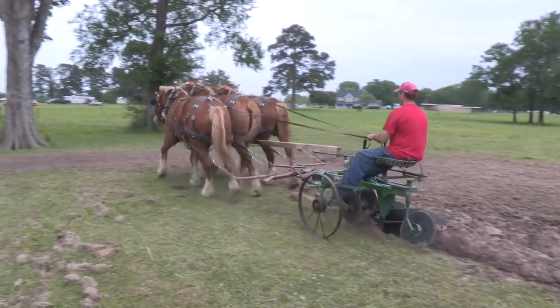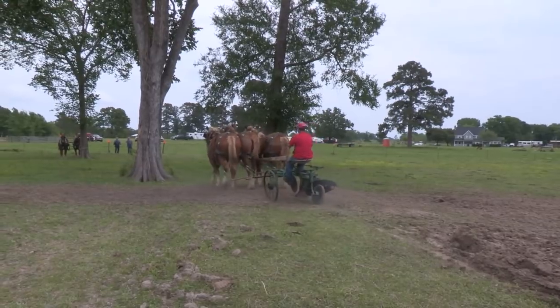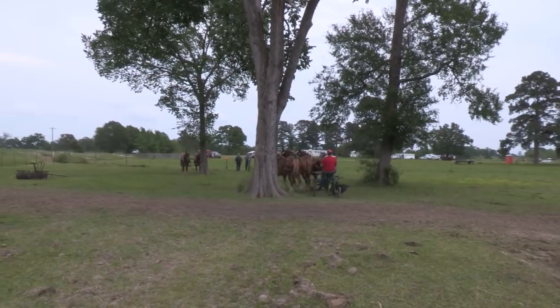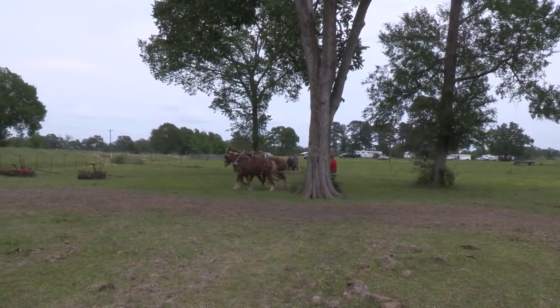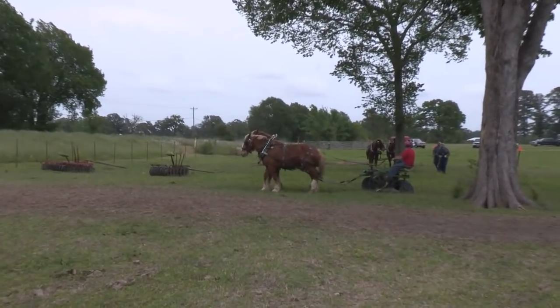What do you do on your farm here with tractors and everything? It's mixed — I use tractors for a little bit, use the horses for a little bit, as much as I can. I raise some cattle and just the horses. So I'm just putting out hay with them, and I plant. Right now we're going to plant some stuff, and I plant in the fall — plant ryegrass, and plow some up and disc some things.